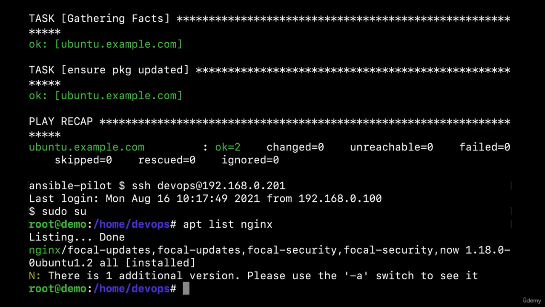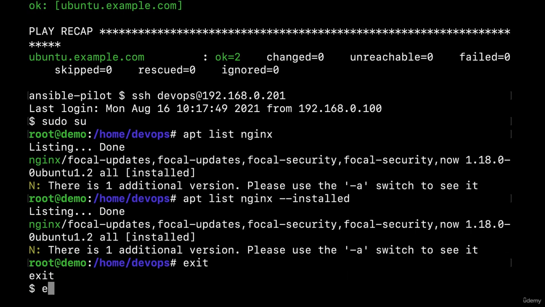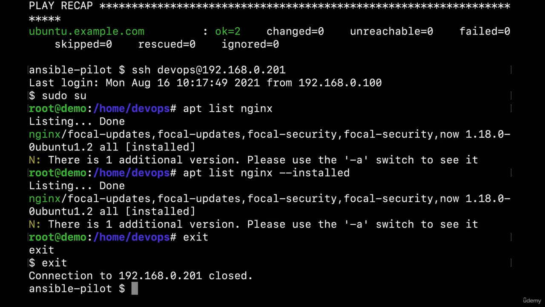Let me list nginx again, 1.18, with --installed. We have a different result, as you can see, it is marked as installed in our system. So we successfully installed and maintained the latest version on this target host.